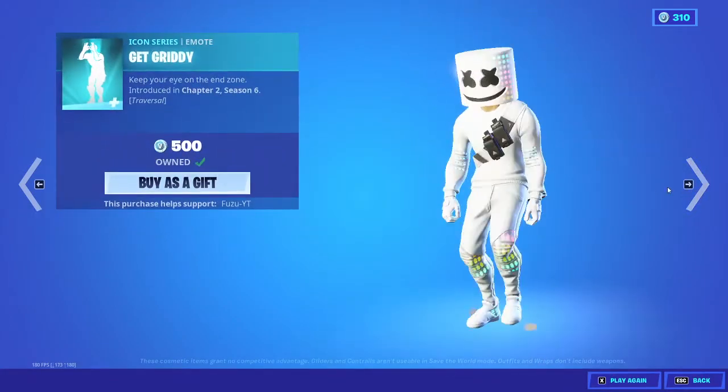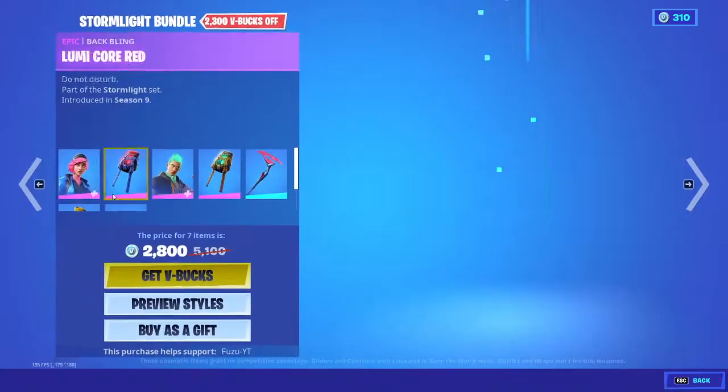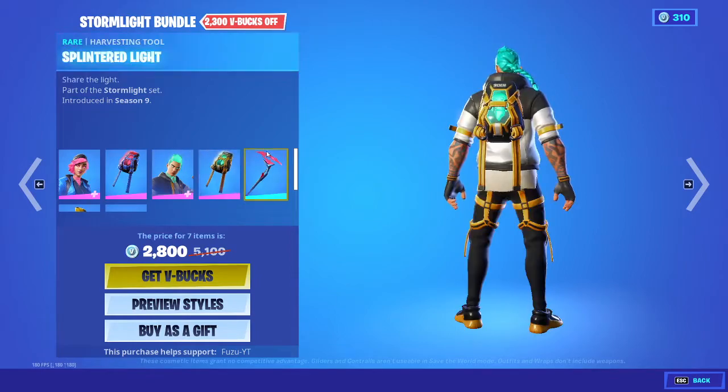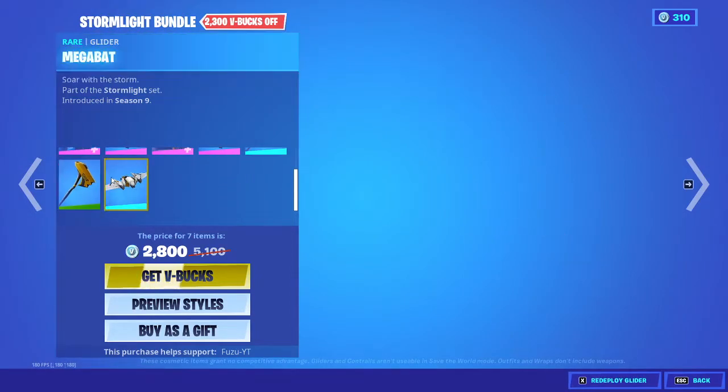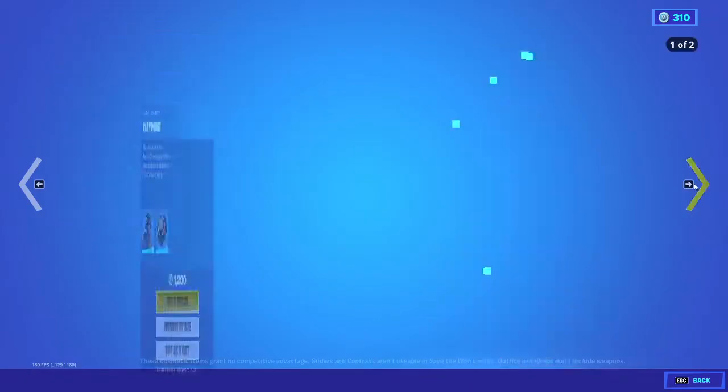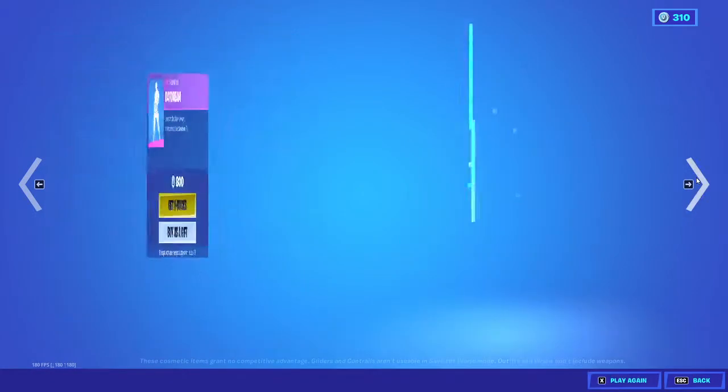We probably have Tomato Head. Never mind, we don't. Okay, we have the Stormlight Bundle. Night Beam, Lumicore Red, Flare, Lumicore Green, Splintered Light, Vivid Axe, and Mega Bat. Okay, Whiplash is back. Waypoint with the Backbling Signal Hub.